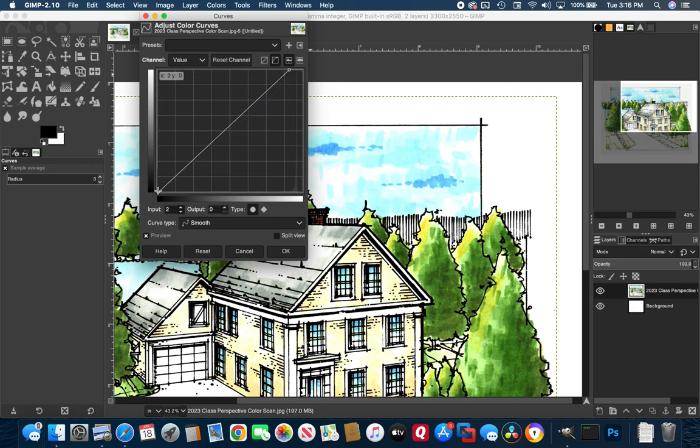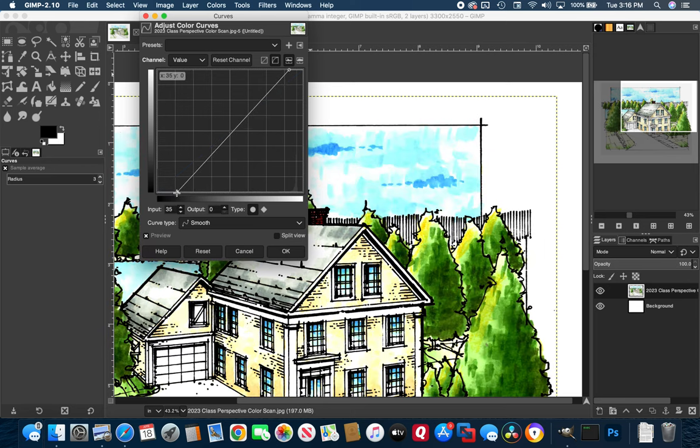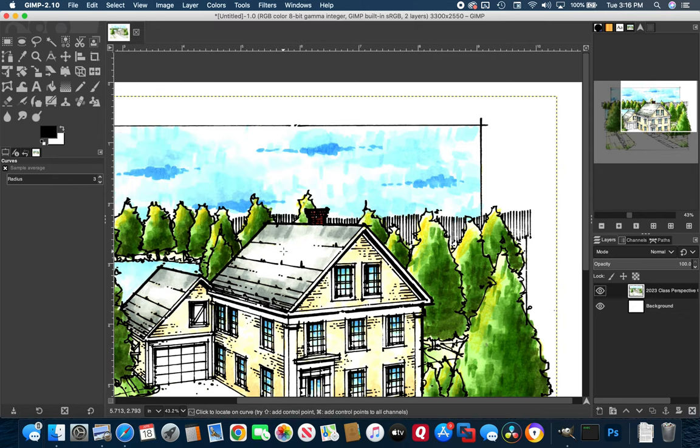Then I'm going to bring this over to darken it up a little because it lightened up. I don't want to get out of control. It's not like we're doing the black and white. I would maybe bring that over a box or so. That's probably pretty good right about there. Okay. Now, if you'll notice, we don't have the same background that we had before. It's gone, that gray. You don't want the background on there.